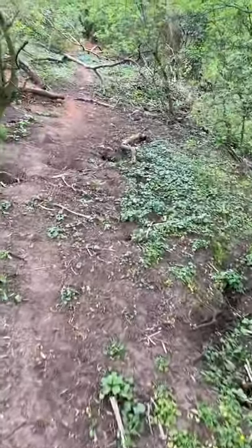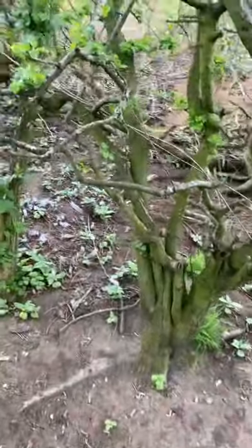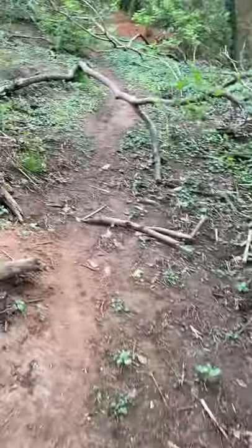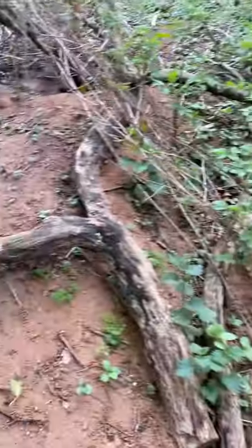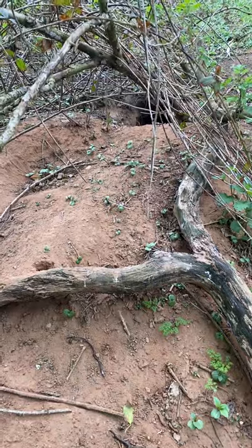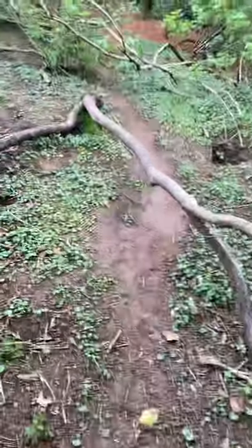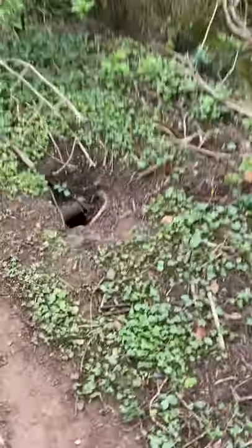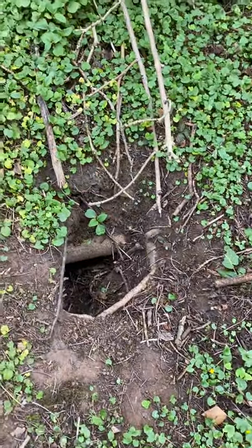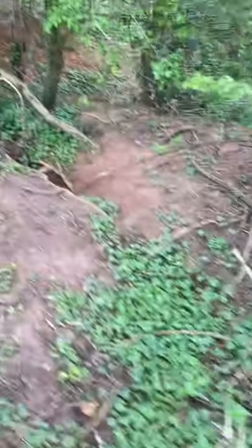This is a very different video. I've been explaining to somebody about this badger set, so I came down. I've worked with the county wildlife officer for the police to monitor this set and make sure no one tampers with it. I've known this set for knocking on around 20 years, but in the last six years it's quadrupled in size. Now they've got young and they're remodeling — I'm quite excited about this.